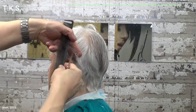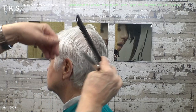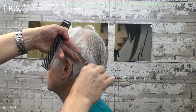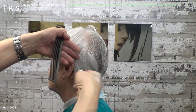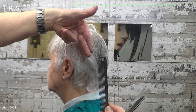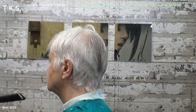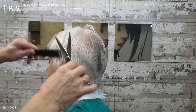Take the hairs a little bit over the baseline, so I get more graduation into the line. This is because the length, when you lift it like this, is longer, so you get a softer line. When you take it up like this and pull it there, you have a harder line. But now you get softness into the line. That's what makes the hairstyle more feminine, more beautiful.